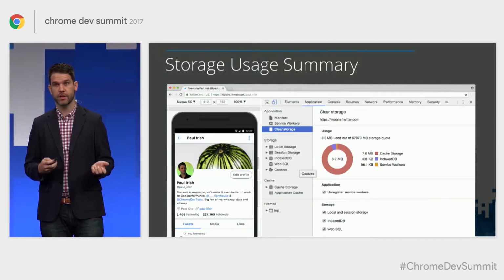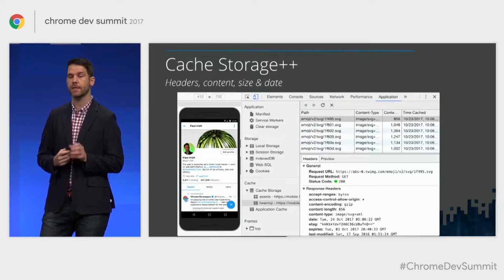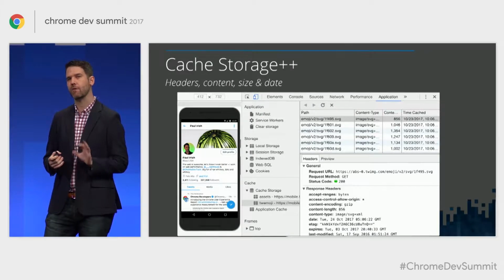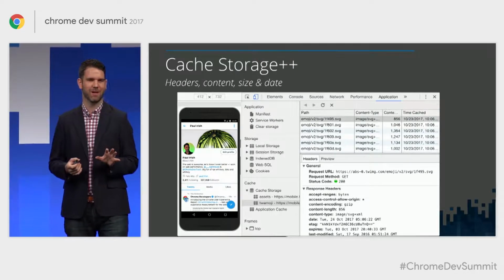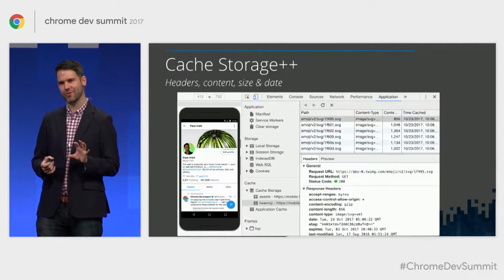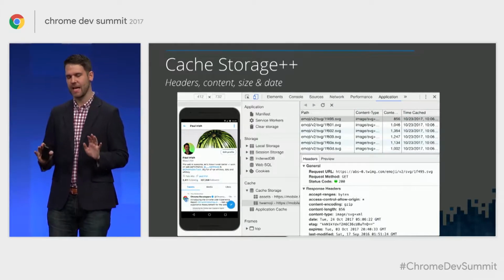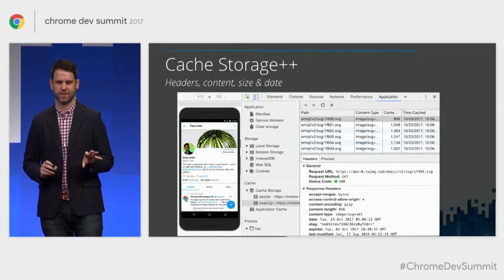Now, in cache storage, there are some upgrades too. First up, on the left, where we have the listings of which caches are there, this is now live updating, which is a nice little bug fix that has really given people some headaches before. So I'm happy to say that if you add a new cache or anything, you don't need to close DevTools and reopen it. It'll just come in there.